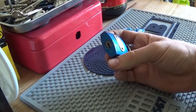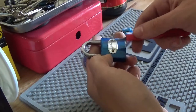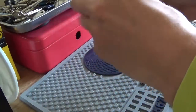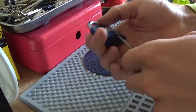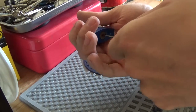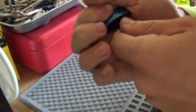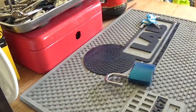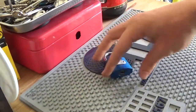Now, on to the next thing. Let's test it to see, can we bypass it? Because it's supposed to be locking on both sides, right? Yeah, it's supposed to be locking on both sides, which is not necessarily true. So we put our knife tool in there. This one's just one I made out of the spring steel. And I want to pull this across. There we go. So you can bypass it. No problem. Now, bypassing like that is no problem.